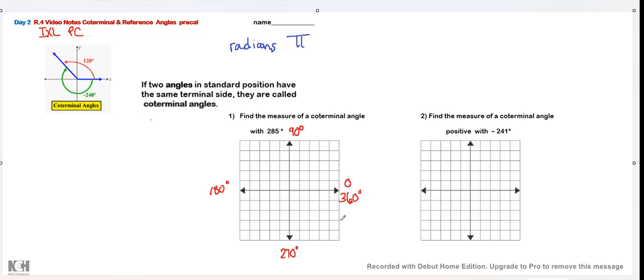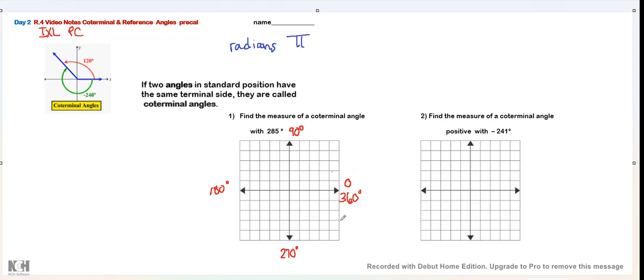Now, coterminal angles: this angle opens up 120 degrees, positive 120 degrees, counterclockwise. But you can also get to that same position by going clockwise, which is a negative angle. So coterminal angles just end up or terminate in the same place. So we just need to be able to figure out what the degree is that completes the cycle of 360 degrees. So just to review, I put these on the grid.